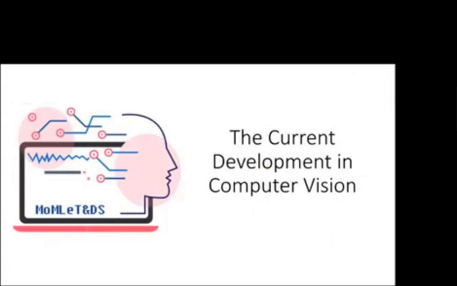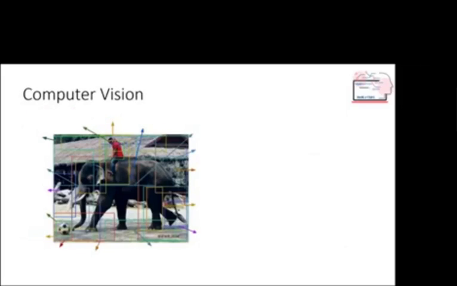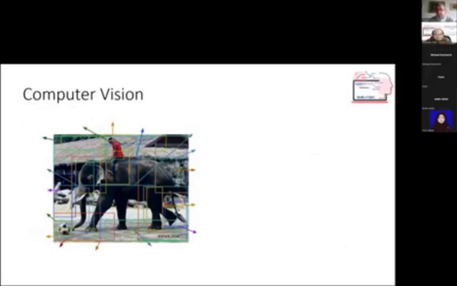Now I will talk about the current development of computer vision, including the main tasks and pipeline, and also the implementation in industry and other areas. First, I will show you a picture. As humans, we can say what the picture is, however, it is not an easy task for the machine to describe what objects are in the picture.